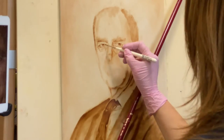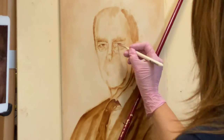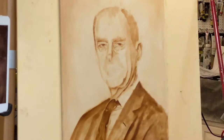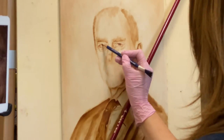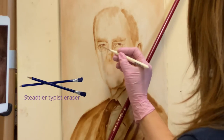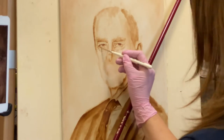I use a variety of different brushes. Here I'm using a very small detail brush. And here I'm using a typist eraser to erase some fine details around the eyes.